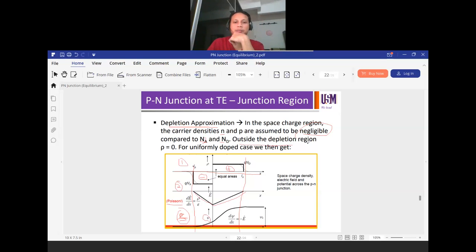So outside the depletion region, the charge is equal to 0. So that's why you have this step change in the curve, okay? Step change in the curve, square shape, right? So this one is correct if you assume uniform doping across. Kalau you punya P-type and N-type material tak ada uniform doping, then this one is not accurate. Maksudnya dia ada changes lah. Tapi for simplicity, we only talk about uniform doping.